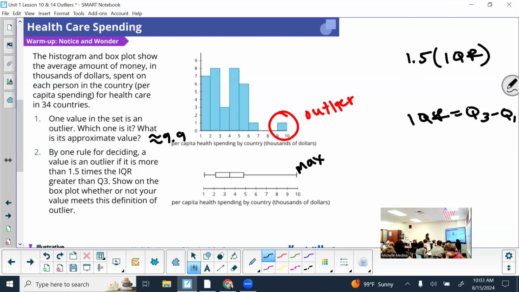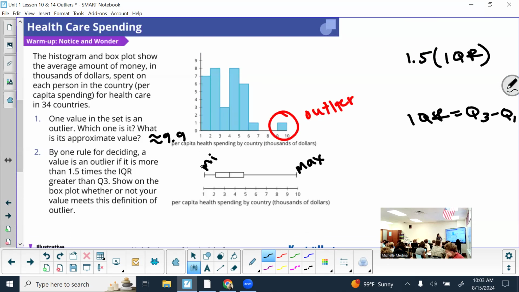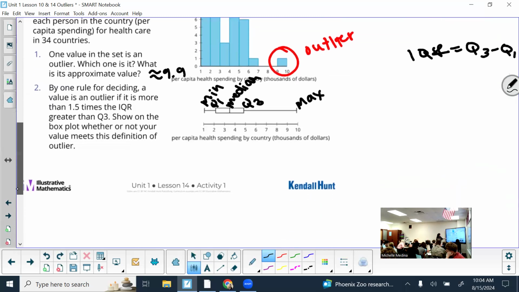Let's talk about box plots for a second. I said you can see the maximum really easy. What else can you see on it really easy? Minimum. What else? Median is this middle bar. And then what else? Q1 and Q3, good. So that's the 5 numbers we need to make a box plot. So I'm going to show you a visualization. If IQR is Q3 minus Q1, the box itself can tell you the IQR. So we'll look at the next picture.